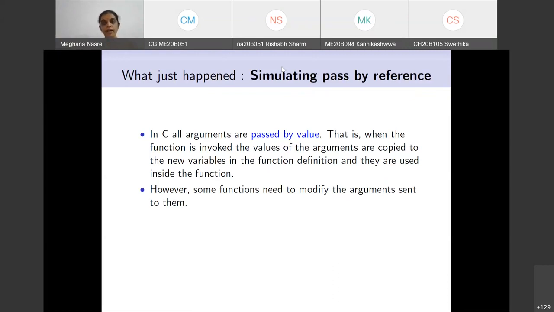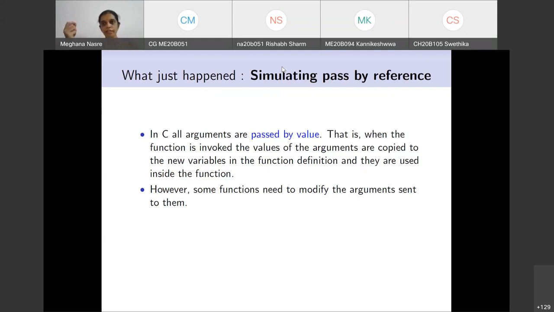So in case you have two things that you want to return from a function, you can return one of them using the return value, but maybe you want to return two things. The second thing can be a parameter that is passed to the function, and that should be a pointer, and then you can put the value inside that and return.